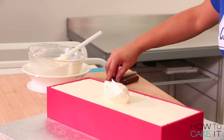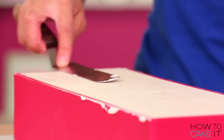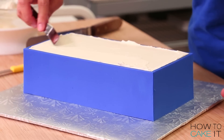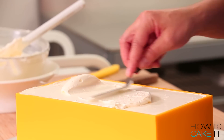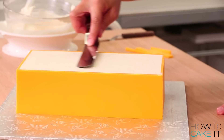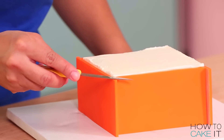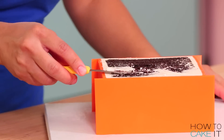Now all four sides of all of our cakes are covered and we need to address the top of the cake. The reason I've cut all four panels on the side to the same height is so that if our cakes were crooked at all, we can address it. So if the cake dips down and you have sort of a lip of fondant, what we're going to do is fill in the top of the cake with more buttercream. If you measured each side and cut the panels and your cake was crooked, you'd just end up with a crooked Lego brick. So all of my cakes needed a bit of filling in except one — it actually was a little too high in parts so I had to trim it.